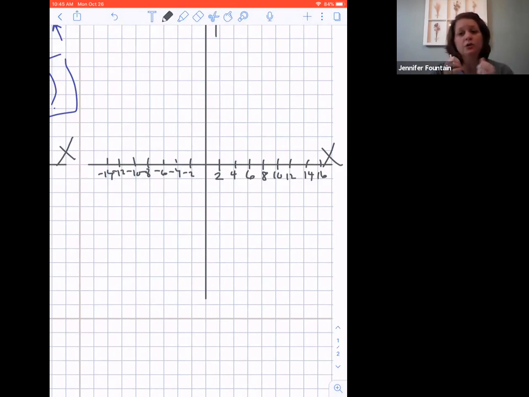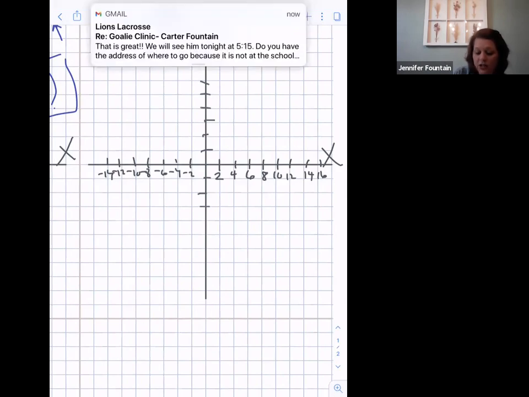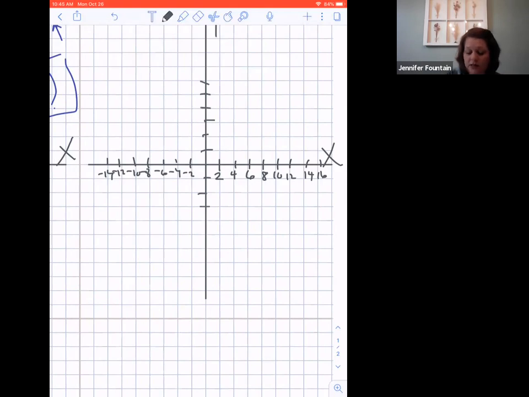So just know that when you're drawing a graph, the main thing to remember is whatever numbers I'm using for my x-axis, I also need to use for my y-axis. So that means going up, I'm going to have to go by 2s as well. Even when I go down, I'm going to have to go by 2s. Whatever numbers I'm using for the x-axis, I also have to use for my y-axis.